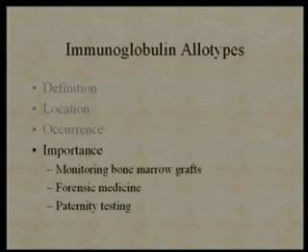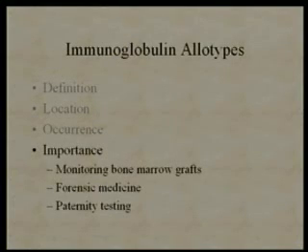So it's not matched. But we can make use of that in finding out whether or not that bone marrow takes. If the bone marrow is taking, what's going to happen? The bone marrow is going to repopulate the bone marrow of the recipient. The stem cells in that bone marrow are going to begin to differentiate into lymphoid cells, and some of those lymphoid cells are going to be B cells, and some of those B cells are going to start secreting antibody, but now they're going to be secreting antibody of the donor allotype.